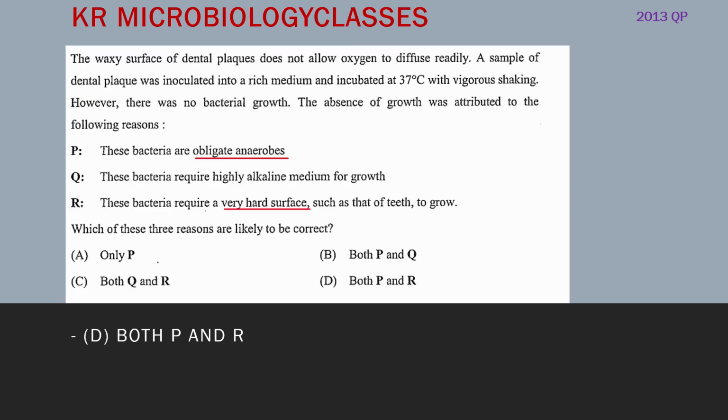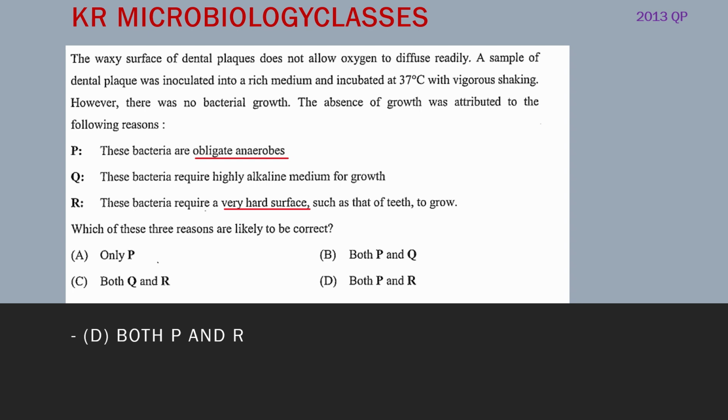And if you see the next question: the waxy surface of the dental plaques does not allow oxygen to diffuse readily. A sample of dental plaque was inoculated into a rich medium and incubated at 37 degrees centigrade with vigorous shaking. However, there was no bacterial growth. The absence of growth was attributed to the following reasons. The question was a little bit long, right? So you have to read it once, twice also. Read it very carefully. The answer is there in the question only. So if you read carefully, you will get the answer.